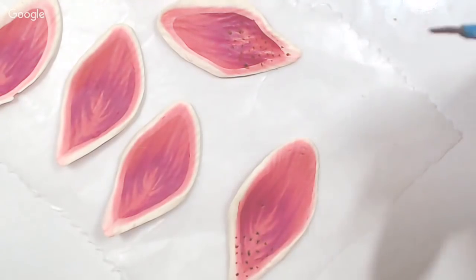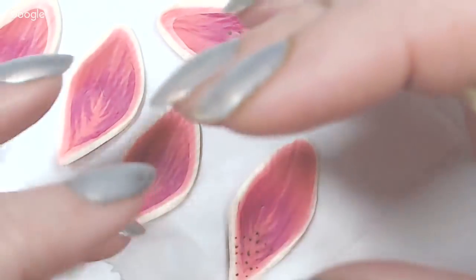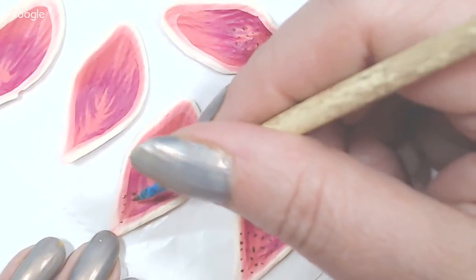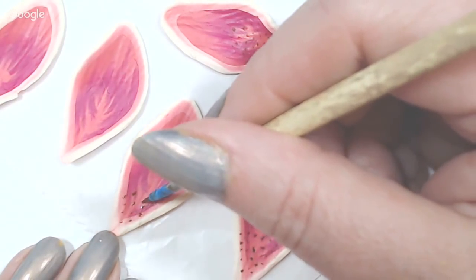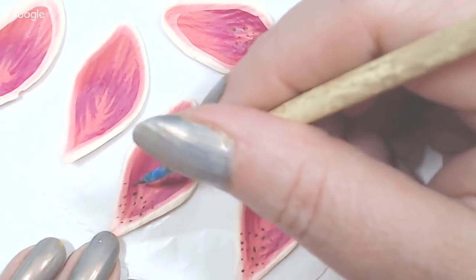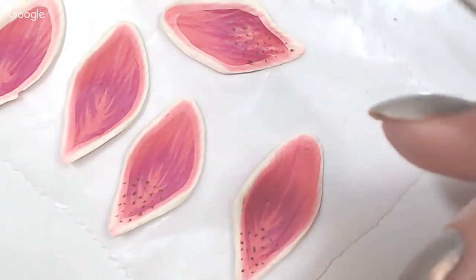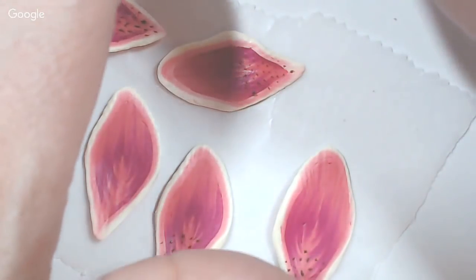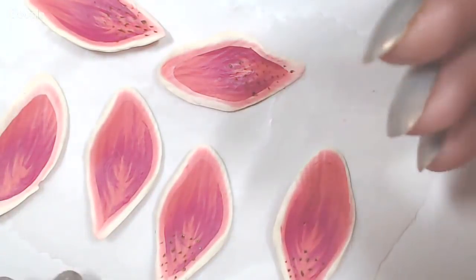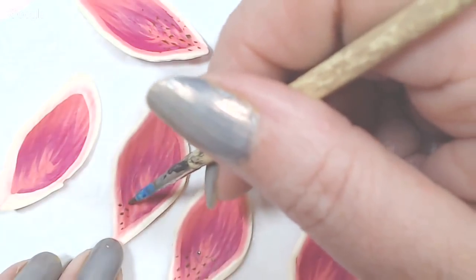To start with, watercolor paintbrushes are made to hold a lot of liquid and not to release a lot of it at the same time. So when you use the round watercolor paintbrush, you'll have a whole bunch of varnish in the paintbrush itself, but it will not release a whole lot at the same time. And that way, you will not be streaking. And not only that, but you won't have to keep lifting the paintbrush to dip it to get more varnish. So that is very, very important.